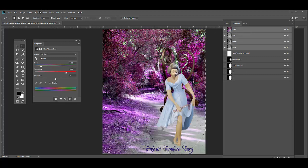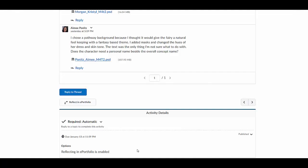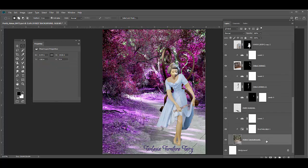Let me just feather this one more time. Shift F6. All right. So now I feathered it at 88 pixels. All right. Now what I'm going to do is, back to my layers here. Let me go back to this layer here.